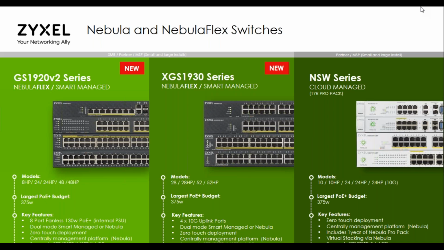In terms of features, of course, there is also a little more because this series is more for project business and bigger SMB networks. In terms of hardware, there's also a little differentiation. We have a hardware reset button, or actually restore button.